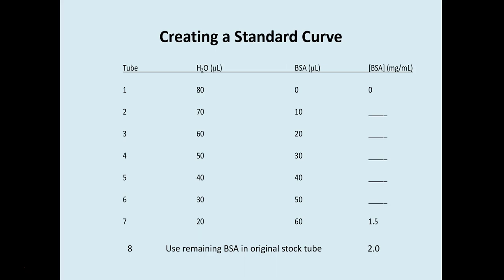And V2 is going to be the total volume of the dilution that you're preparing. In all these columns, in that entire column and each one of these rows, for each dilution you are preparing 80 microliter total volume. You can get that by adding the amount of the standard protein plus the amount of water for each row, and that will give you 80 microliters total volume. That's going to be your V2. So you would use that to solve for X, and you should be able to get the same numbers as what are listed in your assignment.